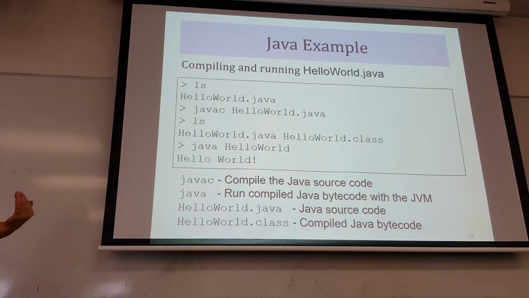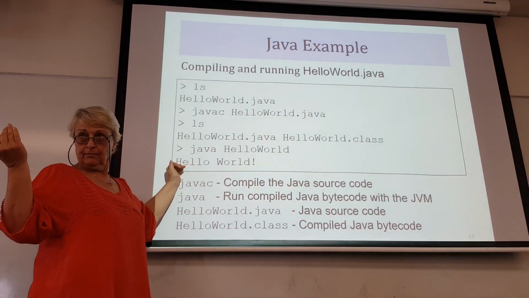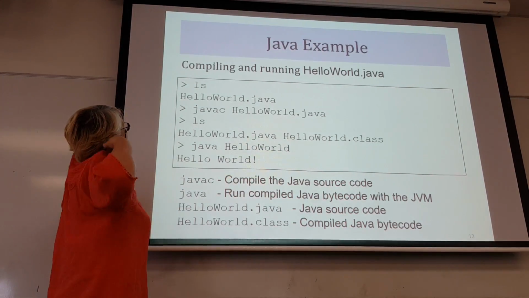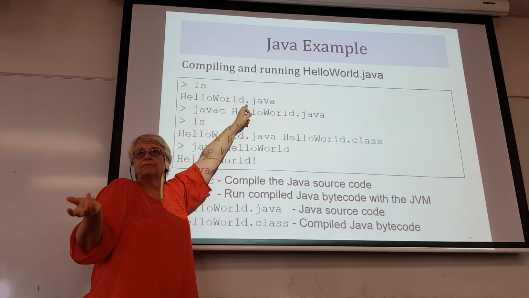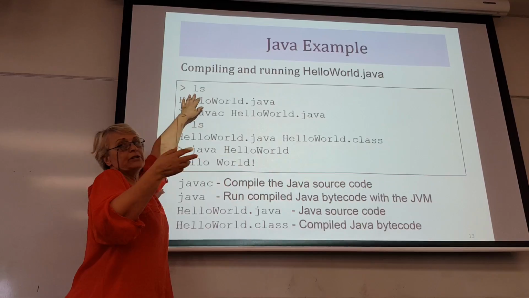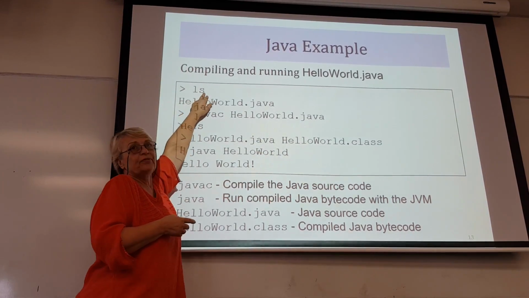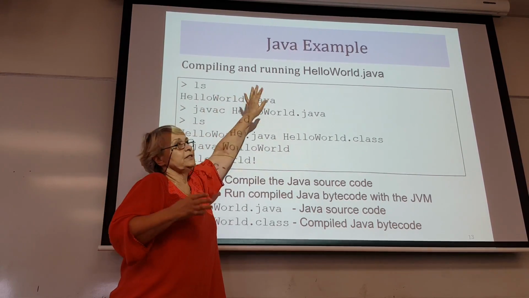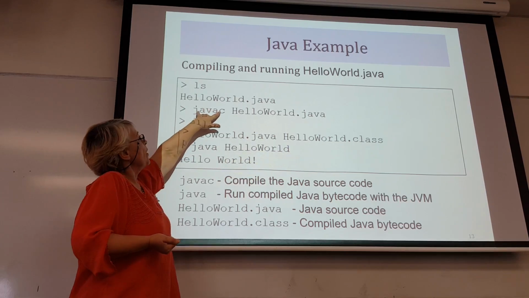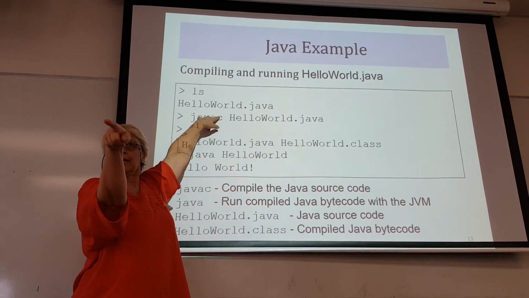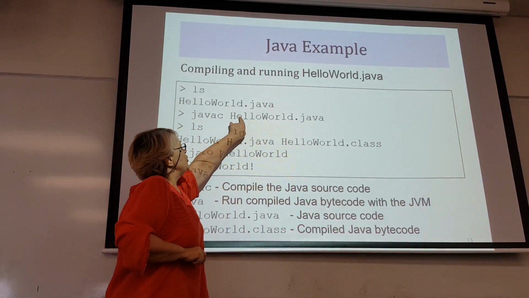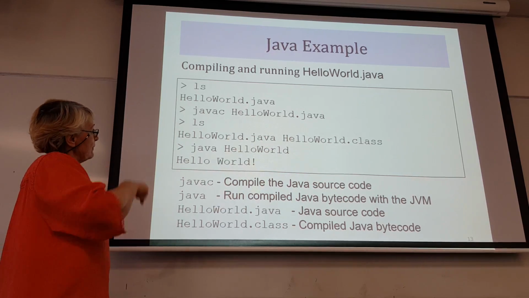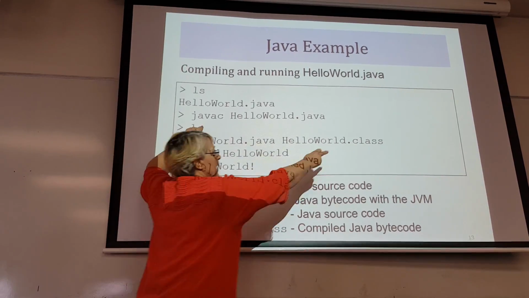So, how to run it? If you like to work with the Windows command prompt, you first have to check that you have your file, assume that it's in your C directory. So list files, and you get a list of all possible files. Hopefully you have this in that list. And then you invoke the Java compiler, which comes from the JDK, as I mentioned, on the Java file.